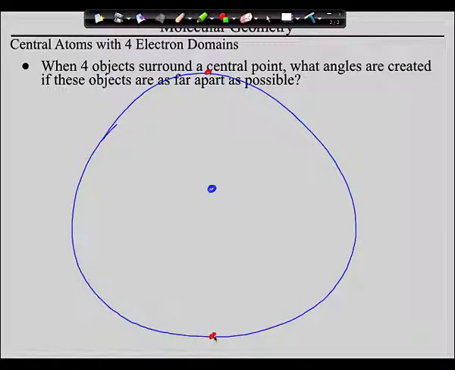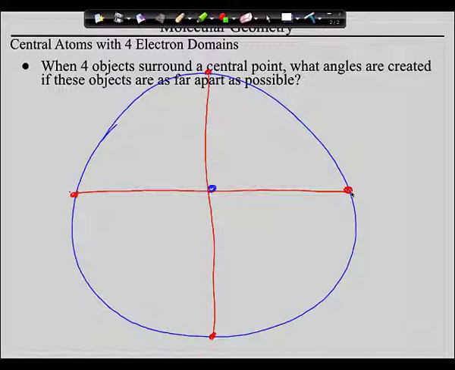But we're not talking about 2 points, we're talking about 4 points. So where do I put the other 2 points to get them as far away from each other and the 2 points that are already there? Left and right, right? So we'll put one here, and we'll put one here, and we will connect these lines. And what is the angle that is formed at the intersection of those lines? 90-degree angle, right? So, given this drawing, it would appear that the answer to this is 90 degrees, because each of these points is as far away from the other as they possibly can get, and that would create 90-degree angles. So guys, why is the answer to this question not 90 degrees?